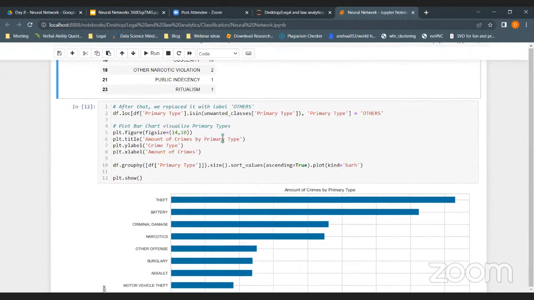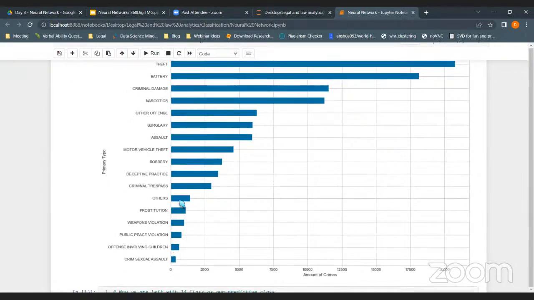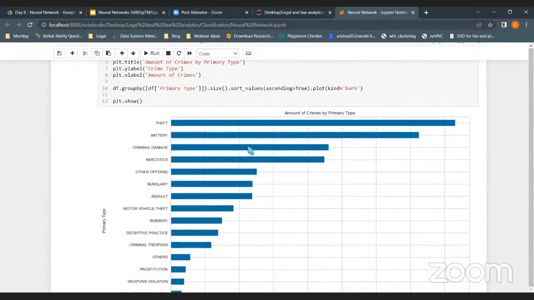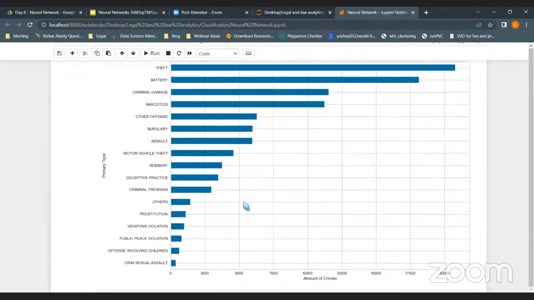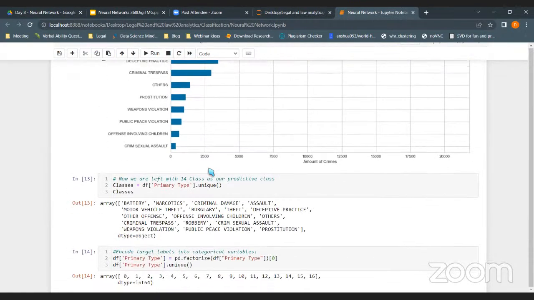I'm grouping them and keeping them here. Now we are getting some values correctly.